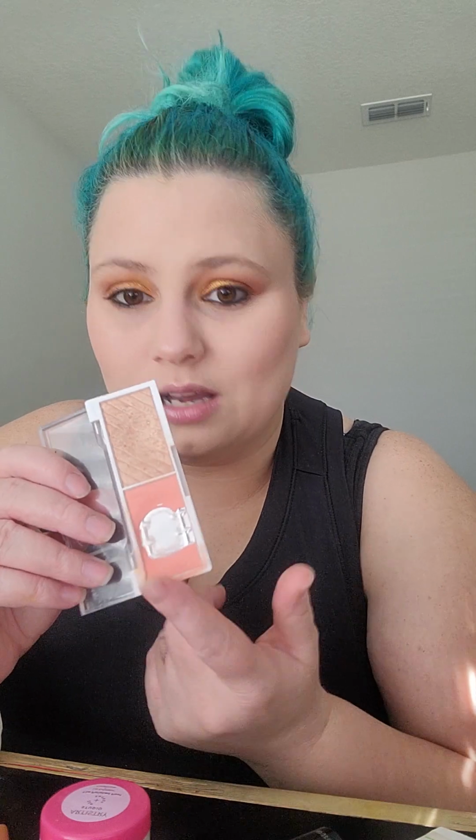Next up, we have, last but not least, my e.l.f. Cheek Duo, and this is in Guava. I have quite a bit of pan on the blush side. I have not hit pan on the highlighter side. I might just plan to use up the blush and then just declutter the highlighter. I just like the highlighters a little less than the blushes. I would really enjoy if e.l.f. came out with the blushes separate. I think in maybe a bigger pan. I think I would get a lot of enjoyment out of that. I don't know if anybody else would, but just my opinion.